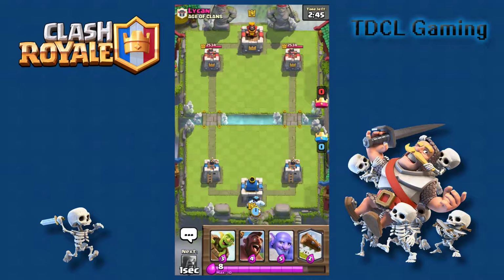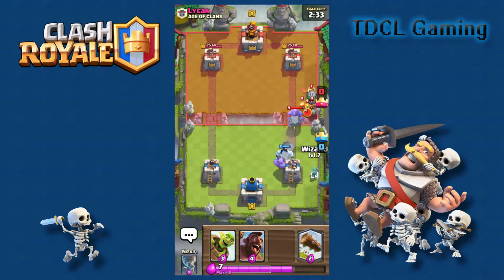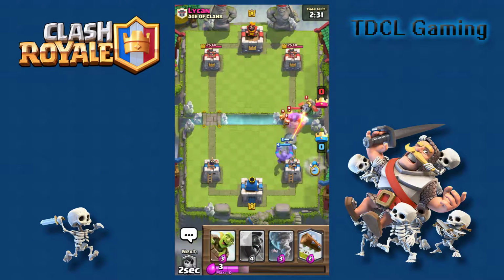And let's put this ice golem down. Save up my elixir a bit. Put my bowler right behind it. Oh, he has a bowler too. Wow, that's crazy. Oh, he has... Wow, his deck is more strong.